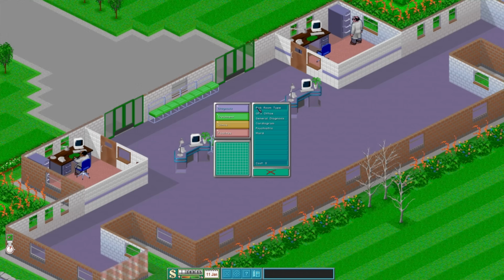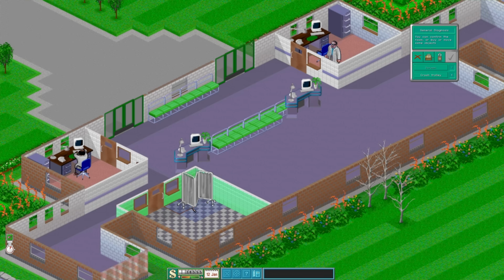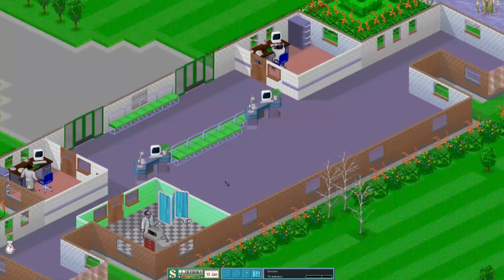Next up, I would like to get a general diagnosis just in that spot. So go ahead and get the door and the windows and all that stuff. We're going to need to get the screen just there and the machine just... I'll chuck it there for the sake of it, just to spread out the room a little bit. And we'll go ahead and get ourselves another doctor. There we go.